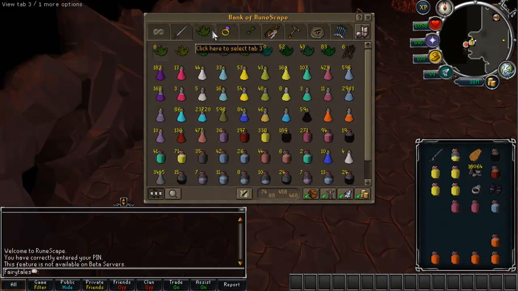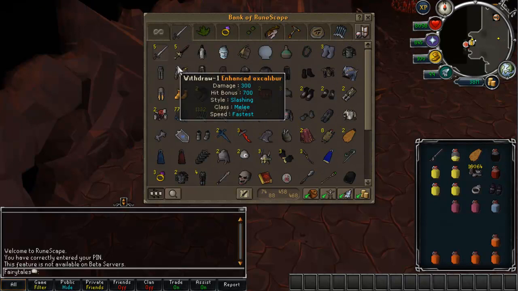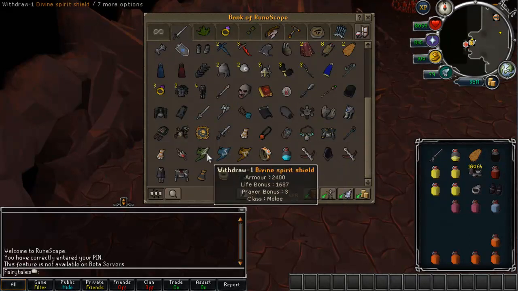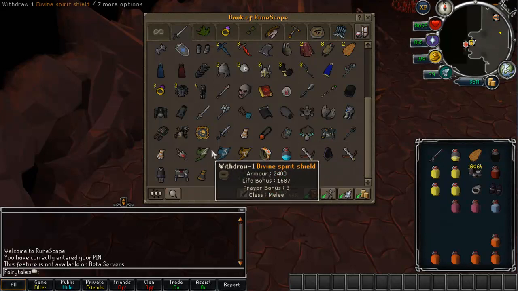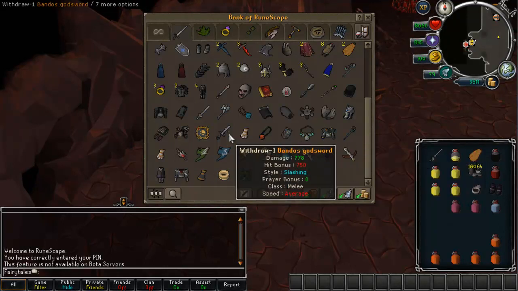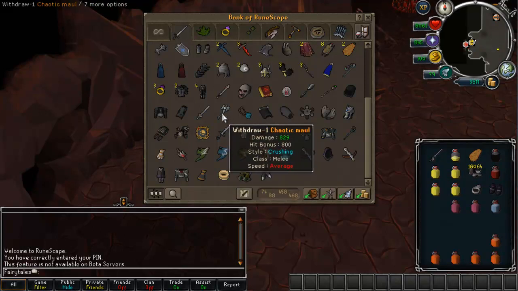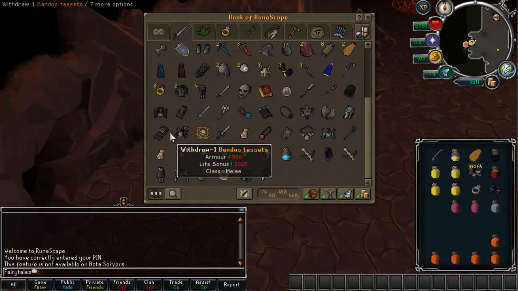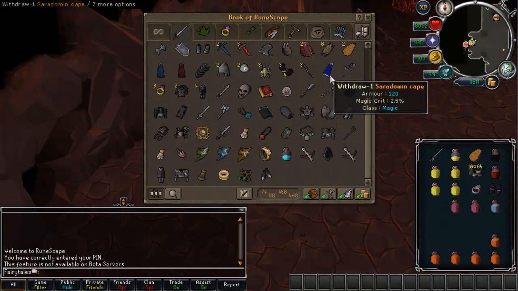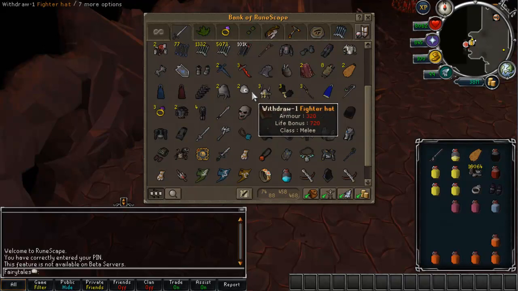Nothing on Amulet of Ranging. What else had it? Arcane Stream. Right, so all the Spirit Shields give the same. I haven't got a Spectral here, but I assume it's the same. It would make sense for it to be. It doesn't really seem like anything's got prayer bonus. Oh, God Swords have 8 prayer bonus. I think they had prayer bonus before. I assume it's common sense for them to have prayer bonus. Even a Saradomin Cape doesn't have prayer bonus. I'm sure that did before.